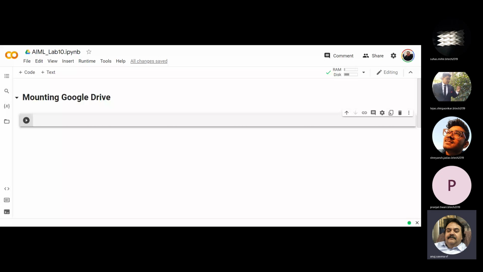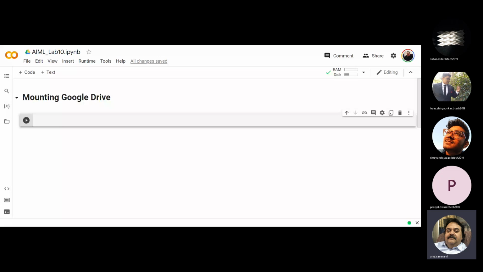So what you have to do is open your Google Drive and then create a folder where you can put your data sets. Okay, I'll just show you. Google Drive you all know, so I don't think it is required to be shown, but if you want I can show you that also. Let me first mount it and then I'll show you with an example where I'll be uploading some data. Let's first see how we are going to mount it.